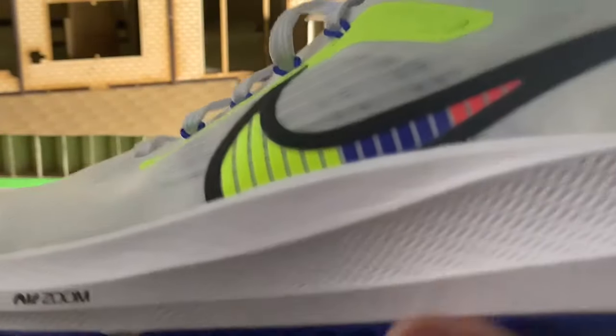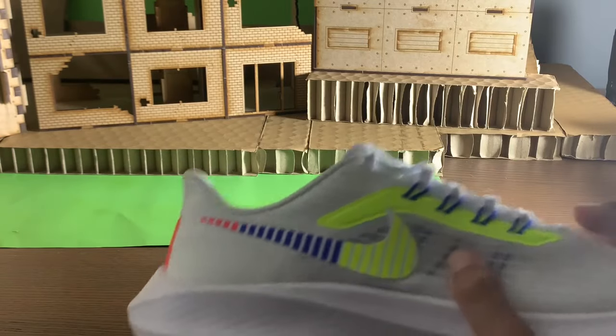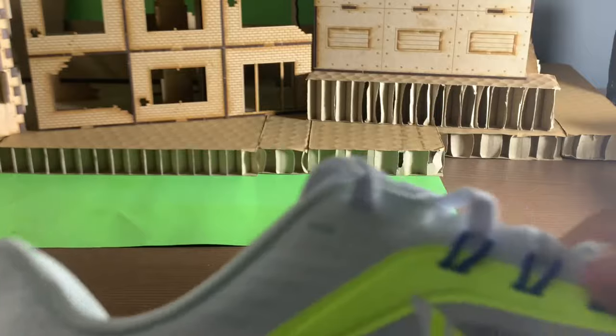Really nice design here, if I could get focus on that. Yeah, pretty cool there. And with the tick, that's pretty simple. As you can see, it's made out of like 20% of plastic or something. But how cool is that?